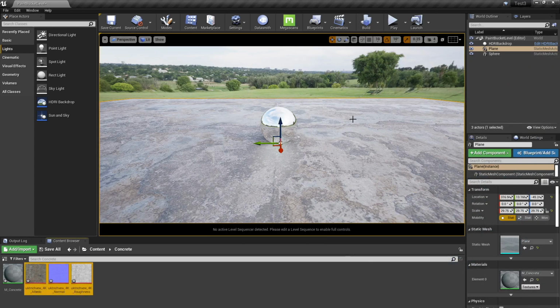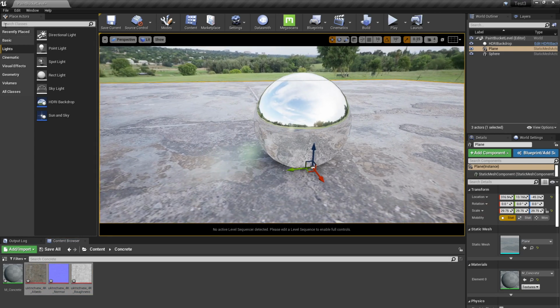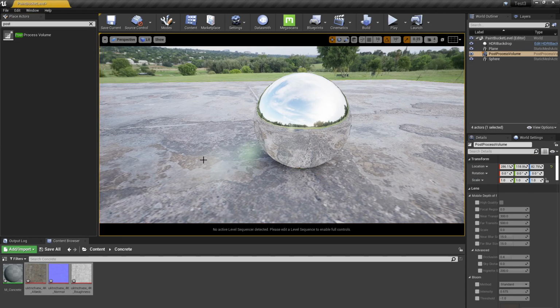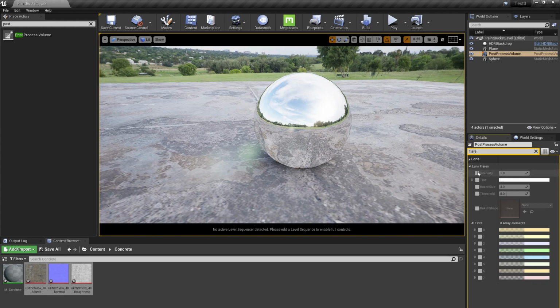Okay, that works. Okay. And I'm going to get rid of that lens flare real quick. Okay.